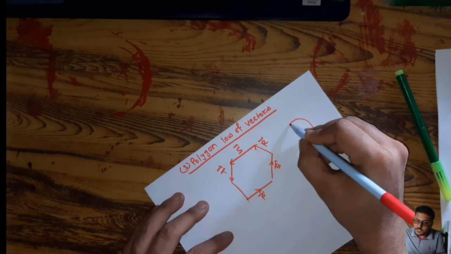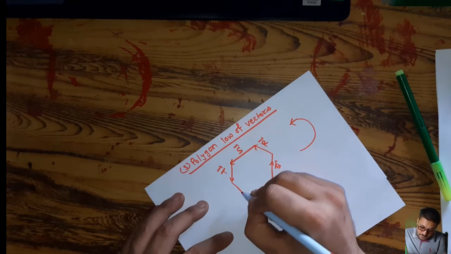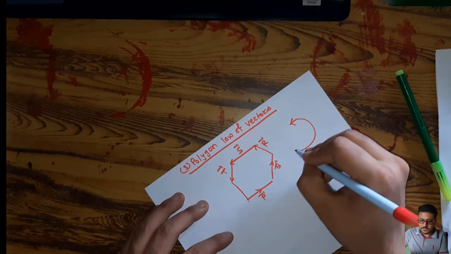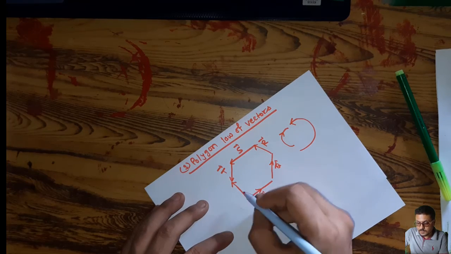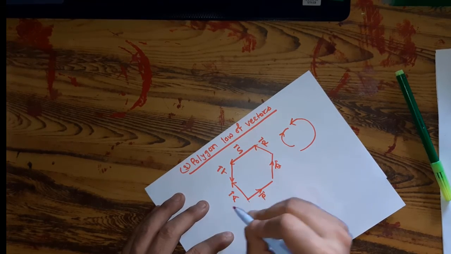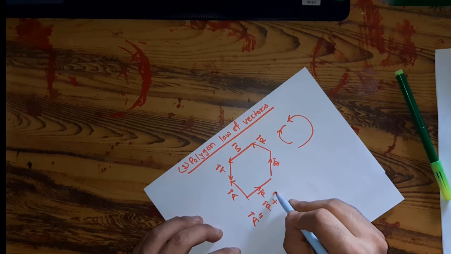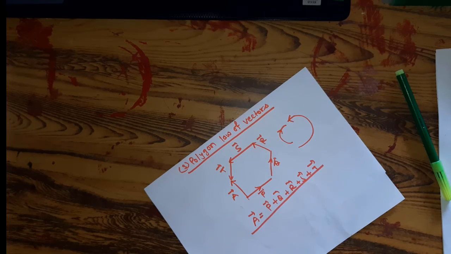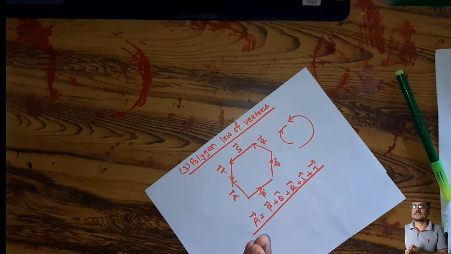P is moving like this, P to T. Then the resultant of all these vectors is represented acting in the opposite direction, meaning in the clockwise direction. It means we have to put an arrow here, and let us say this resultant is vector A. It means this A vector is equal to P vector plus Q vector plus R vector plus S vector plus T vector. This is the statement of the polygon law of vectors. These are the three laws of vector addition.